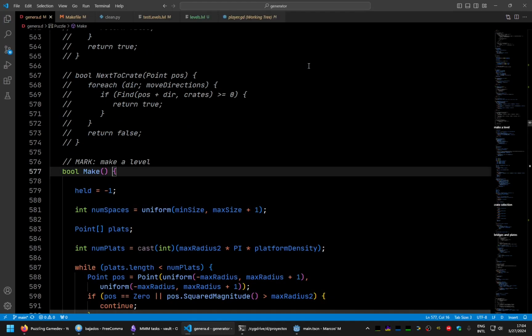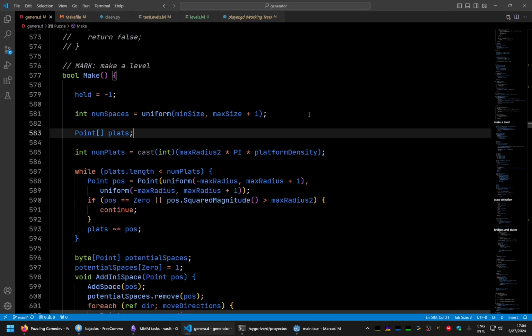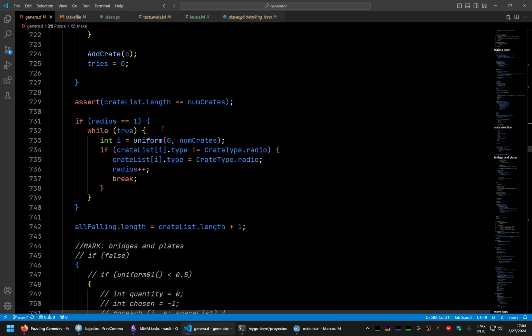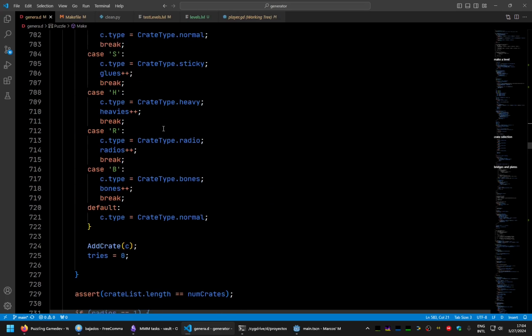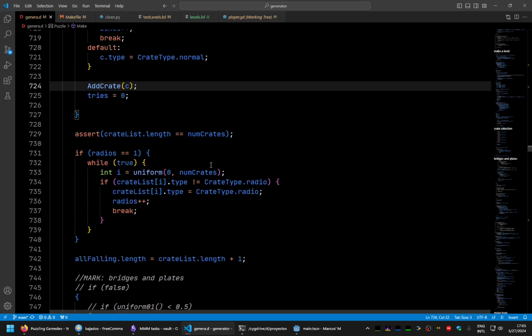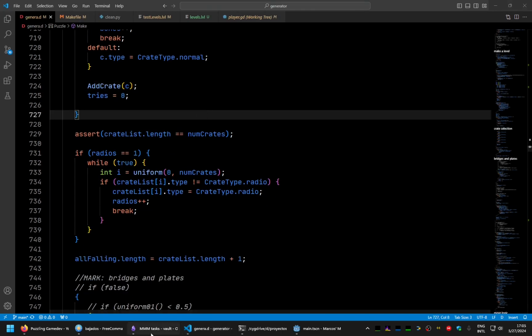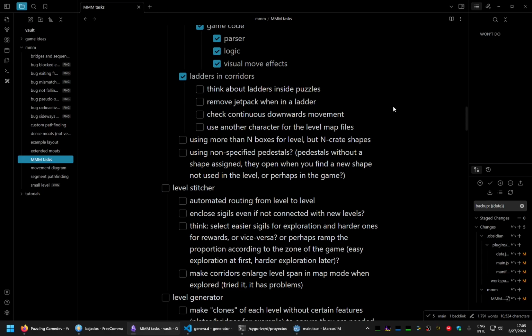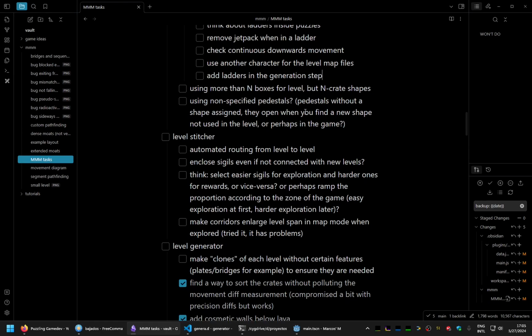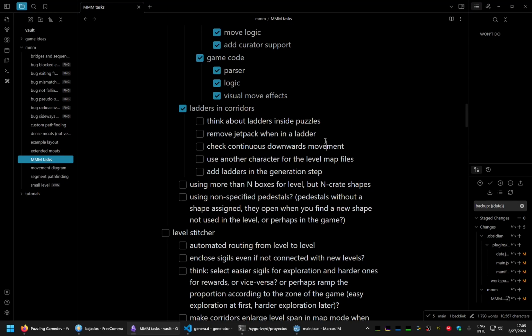And in the make function, we should decide where to put the ladders. I will think about this later, because I'm a bit tired now, but I think they could work.